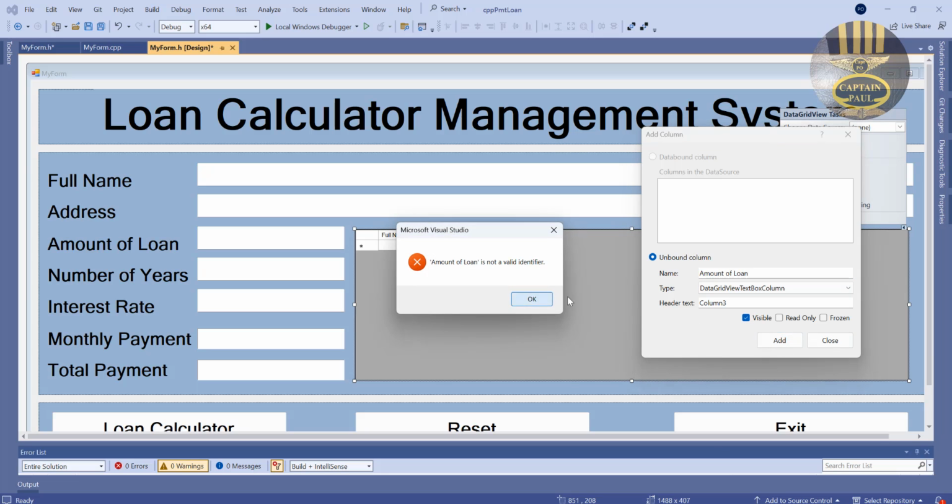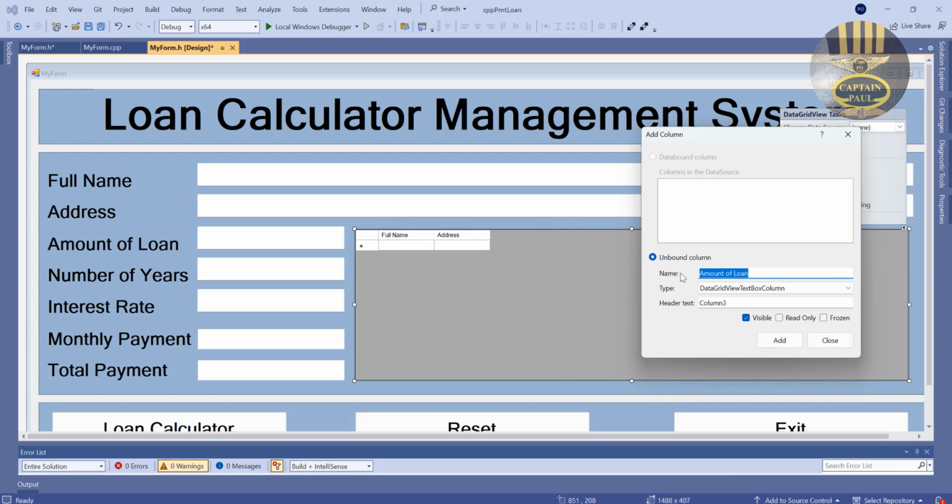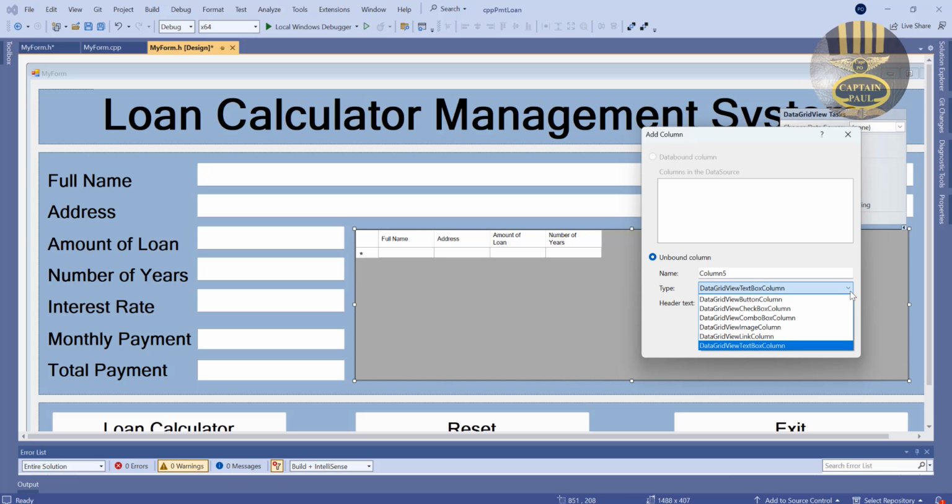Oh, that's wrong. That was an error. Undo that. Paste it here. Amount of loan. Okay. Now the next one is number of years. Add that. Okay. Number of years. Then we have interest rates.